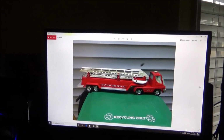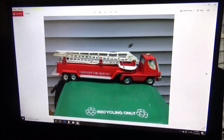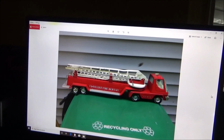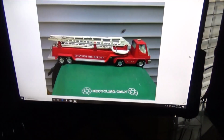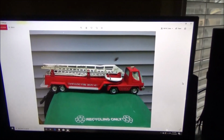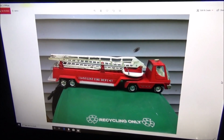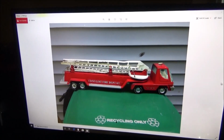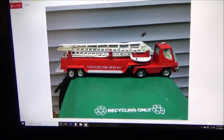And this toy was from 1976. When I received one of these for Christmas, I tell you, it was probably one of my favorite toys of all time. It was 1976. All the youngsters, all the little boys wanted fire trucks. If you wonder why we liked fire trucks, or why we liked things that were big, the bigger the toys were back in the day, the better it was. Well, that was some of the things I received for Christmas.